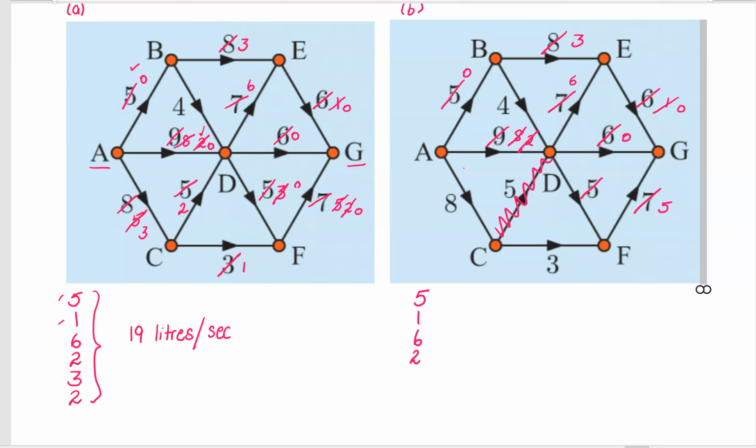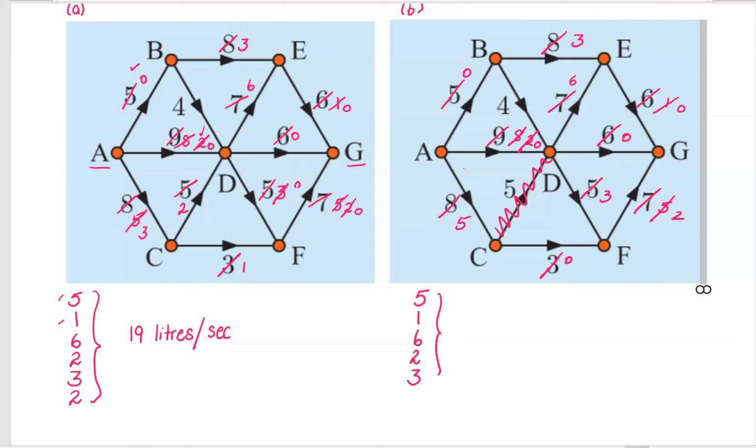5, 3, that's down to 0 now. And this time, remember we went, these 3 could get through because we went that way. But we can't do that this time because obviously pipe CD is blocked. So the only way we can go is there, and that means the maximum that can go through there is 3. So 3 goes through, 2, 5, right, 0, that's blocked. Can't send any more through.